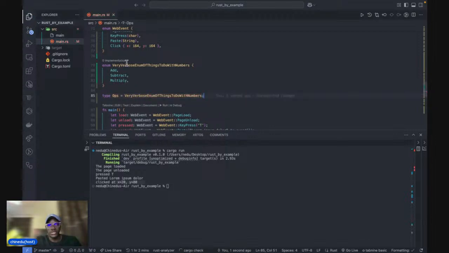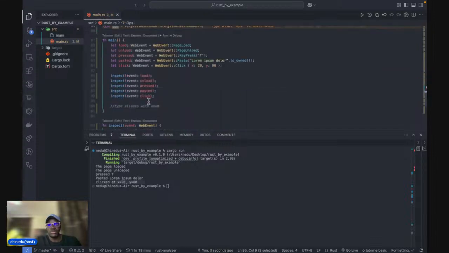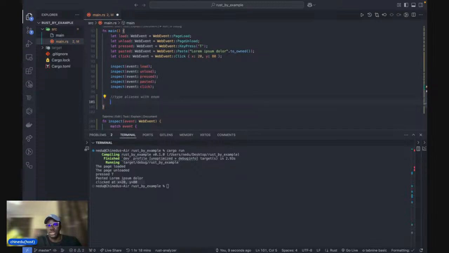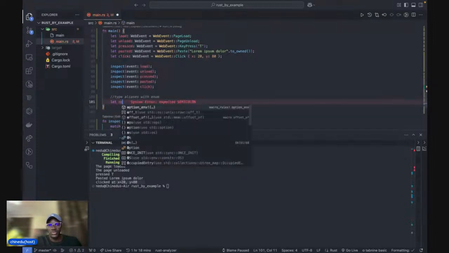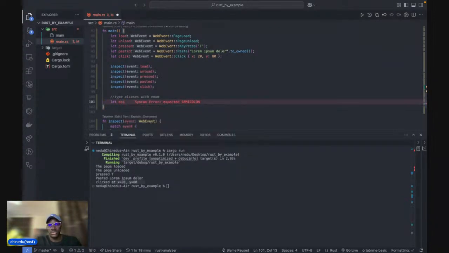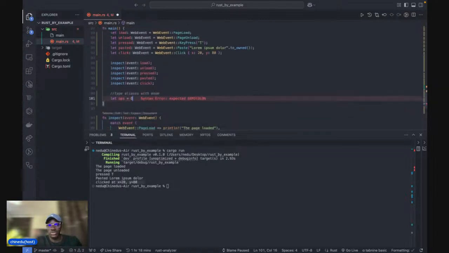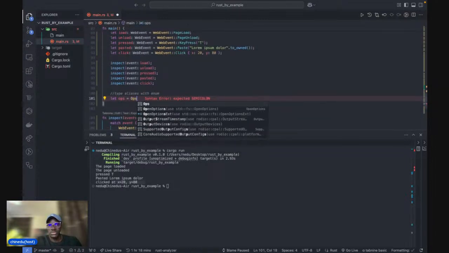And instead of using this long name, I'll just use ops in my code, right? So in my main function, I can now say let ops be equal to ops, and I can get the add, right?